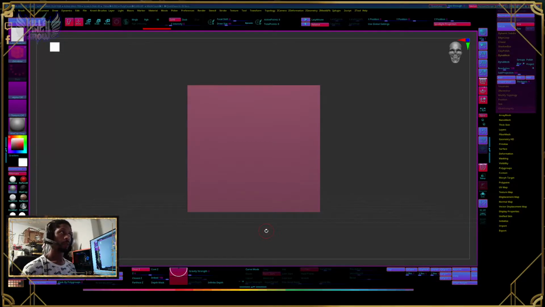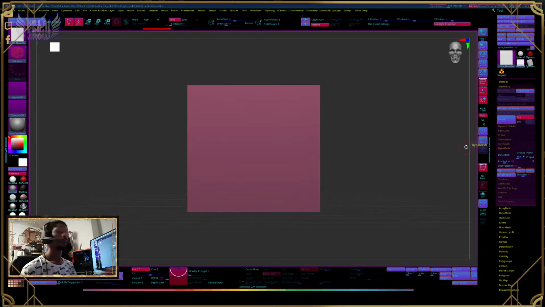When it comes to ZModeler, ZRemesher, and DynaMesh, polygroups can play a big part, even helping with group loops and panel loops. Versus masking, which benefits more DynaMesh, very small aspects of ZRemesher, and more for decimations and tessellations.